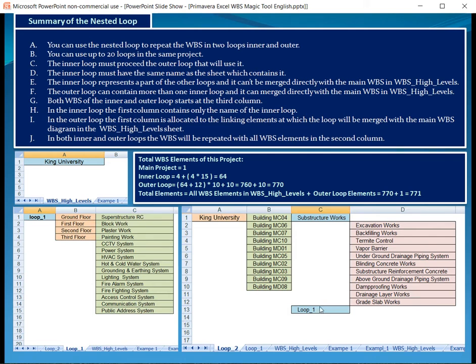plus these 12 WBS elements, and then this will be repeated 10 times, plus these WBS elements.